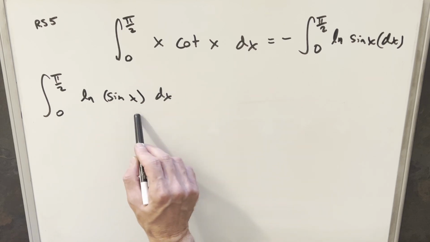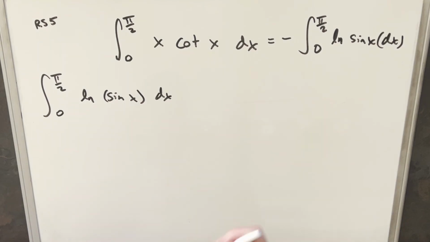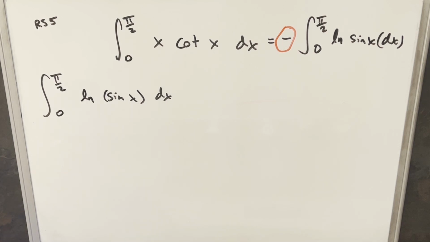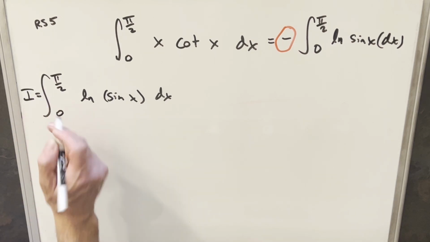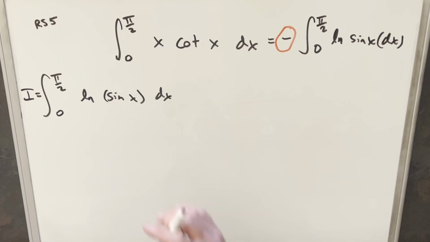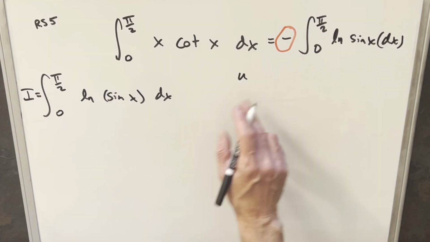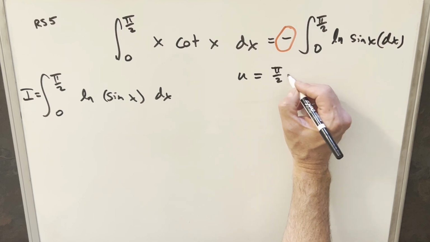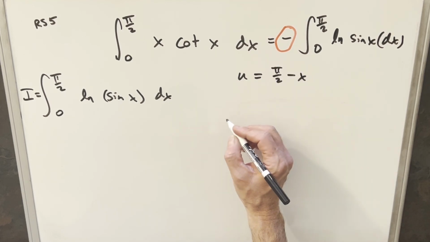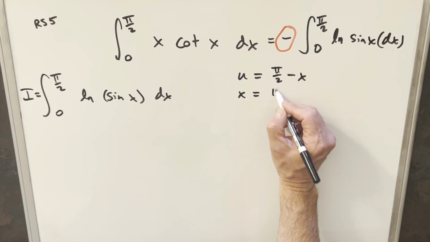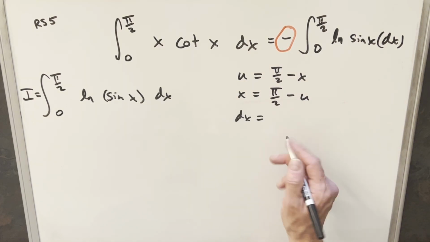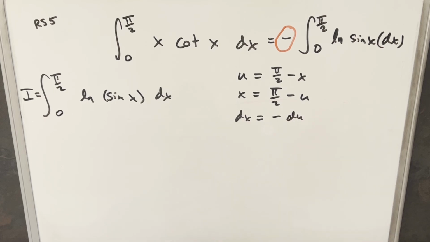Okay, so now let's just focus on this integral here. We'll come back at the end for our minus sign. We know we don't want to forget that in order to get the right answer. And I'm just going to label this integral I, because I know that's going to be useful for this kind of problem. What I'm going to do for this is just make a u substitution. I'm going to use my bounds, and we're going to use the substitution u equals pi over 2 minus x. Then solving for x, we find that x is going to be pi over 2 minus u. Taking the derivative on the right side, we're just going to get a minus du.